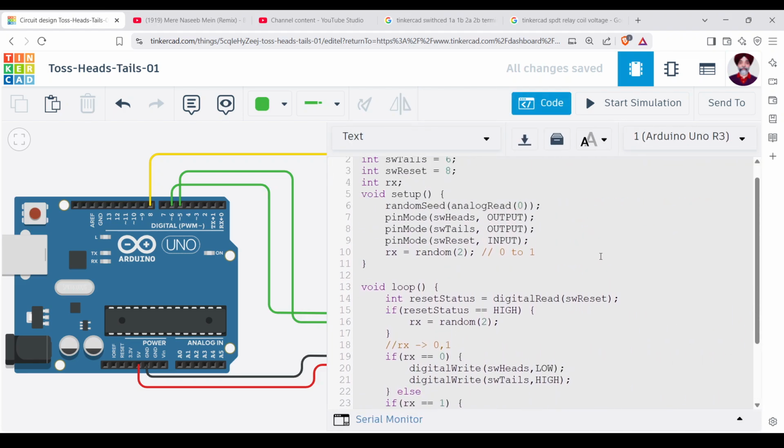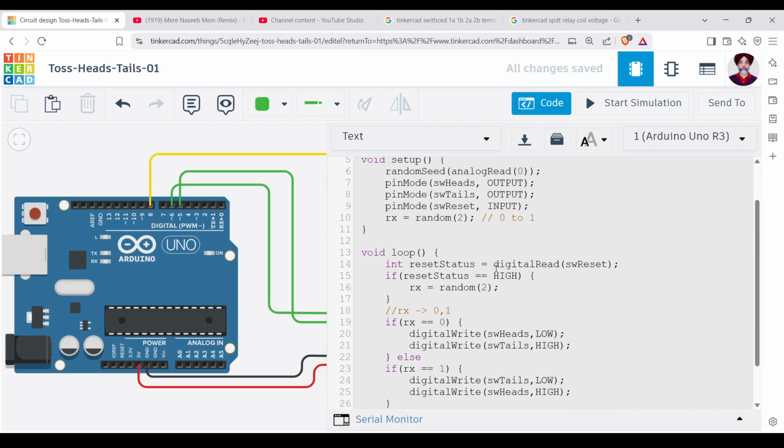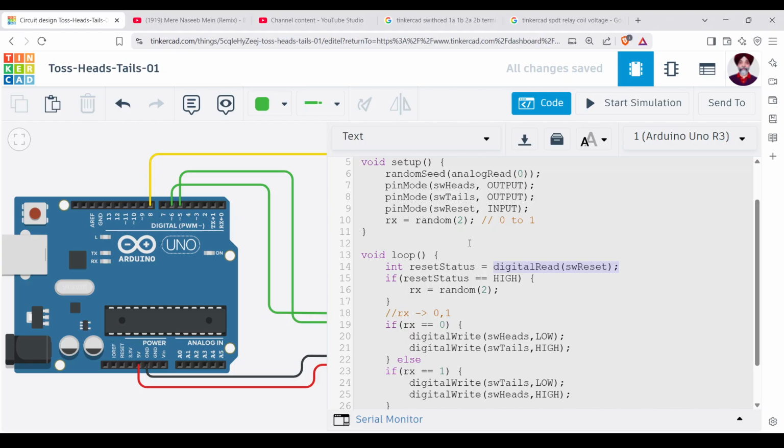Okay, now I am going to read the reset button. The reset button pin is actually pin number 8. So I am going to check what is being sent to that reset switch, and that will be given to a variable called reset status.